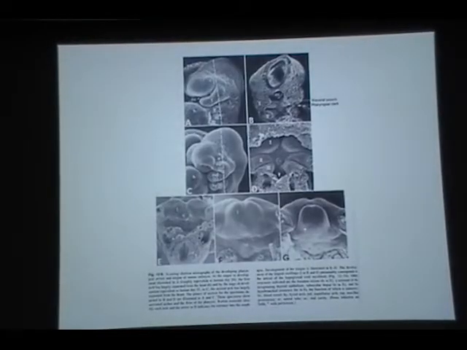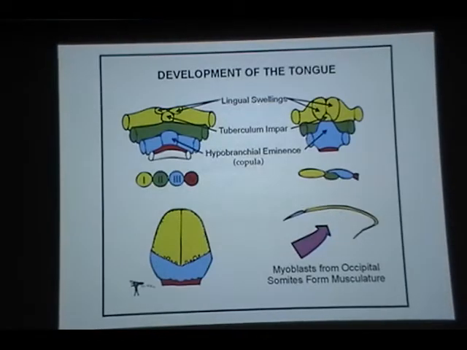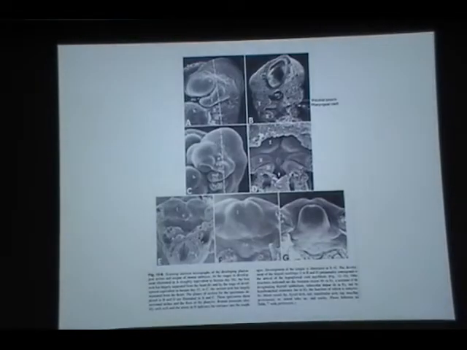It's just a scaling of a mouse tongue developing. If you look back, there's specific structures. These two lingual swellings and tuberculum impar, all this is derived from arch 1. This hypobranchial eminence from arch 3. If we look at this mouth structure, these two lingual swellings on either side, they're fusing at the midline. This little other base from arch 1, followed by structures coming from arch 3. So this tongue is forming very early, very fast, and it becomes very large quickly relative to the oral cavity. Then the oral cavity gets larger and larger as the tongue gets relatively small.